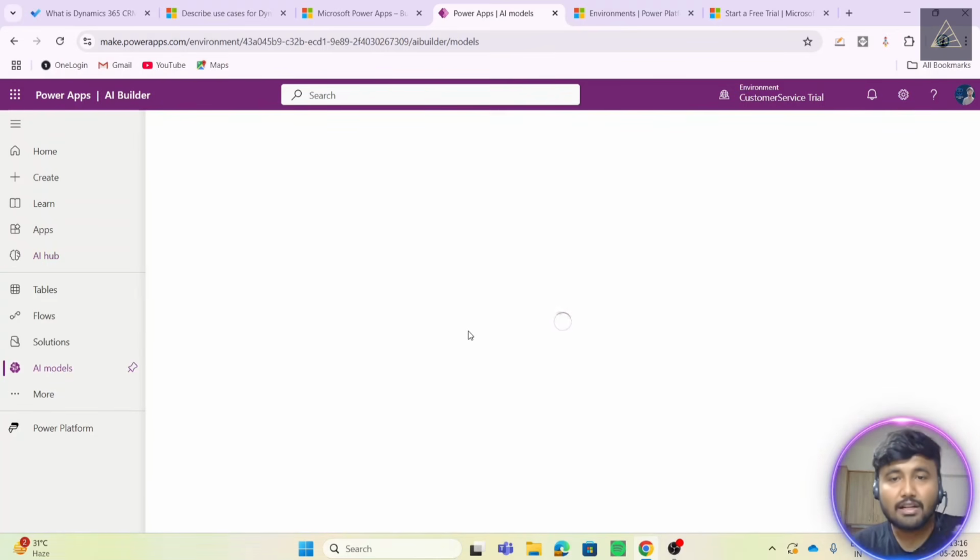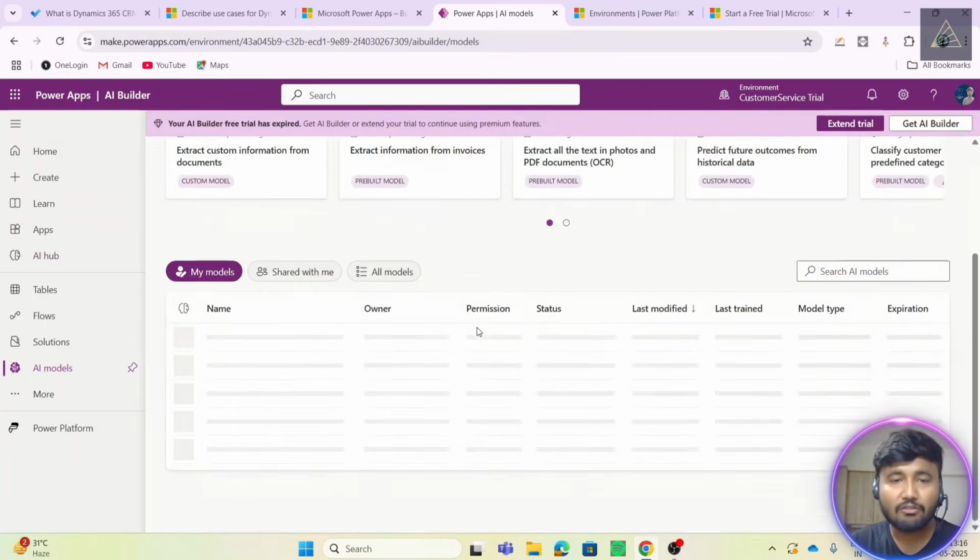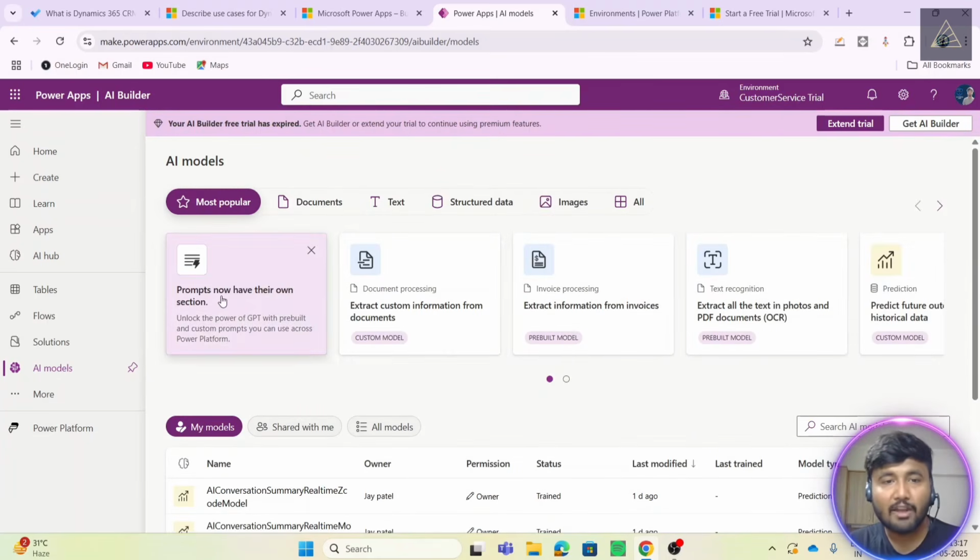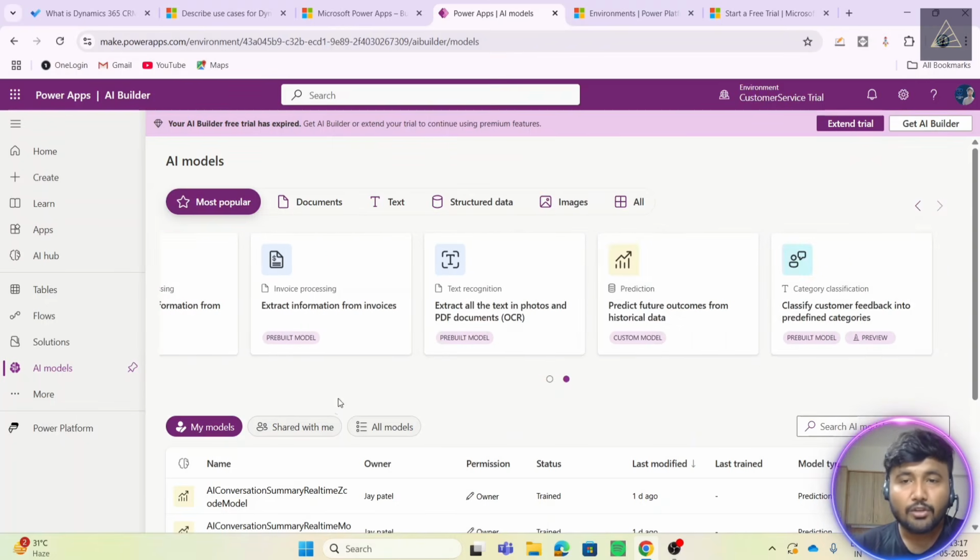You will see a range of models which are there to help you. Prompts now have their own section, like extract custom information from documents. You can extract the information from documents and put that information into a table. You can extract the information from invoices as well. So you can perform a lot more actions with these AI models, right? Which is part of AI hub, by the way.